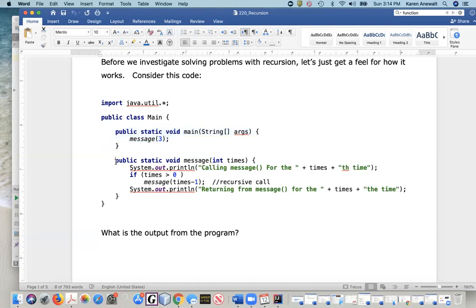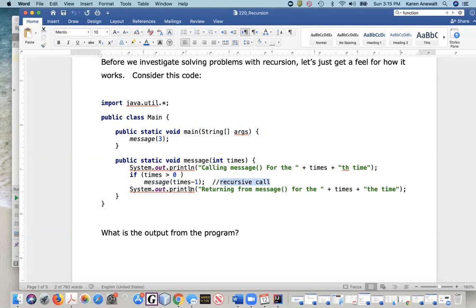But then when you look at the method implementation for the message method, you see it takes its parameter times. It's going to print out some information. And then if times is bigger than 0, it's going to call the message method again using a different argument value. So it's calling the message method from inside itself. That means this is a recursive call.